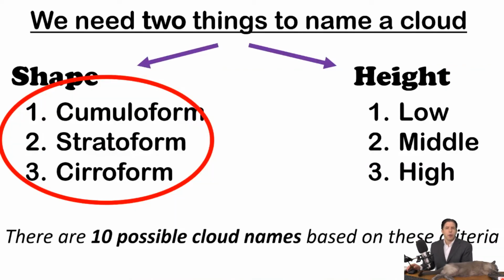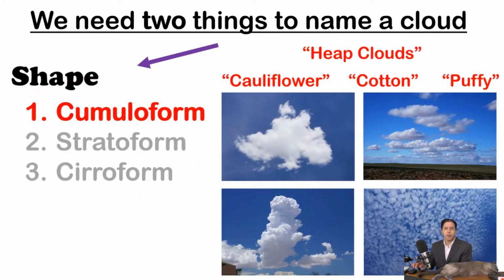So let's talk about the different shapes. And so first, the cumuliform clouds are the ones that are puffy. Sometimes we call these heap clouds, like it's a big pile of a cloud. You can see the edges of cumuliform clouds, and they can be different shapes. They can be long, they can be tall, they can be nearly circular, but what they all have in common is they sort of have this cauliflower look, or like cotton. They're puffy clouds. Those are cumuliforms.